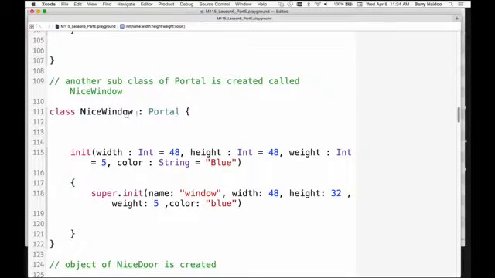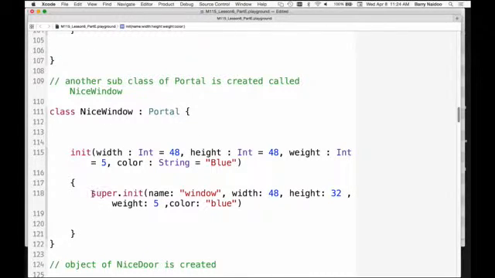So nice window is going to inherit all the properties and all of the methods from portal, but we would like to create our own init method, because a window has different default values to a door. A window is more square rather than rectangle. So that's why we have the width and the height the same value here, and we can set our own color. So in this init method, it takes in some parameters.